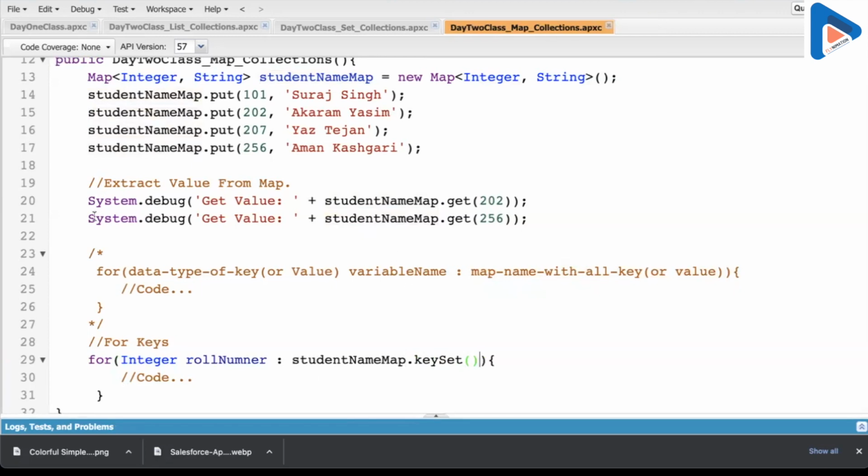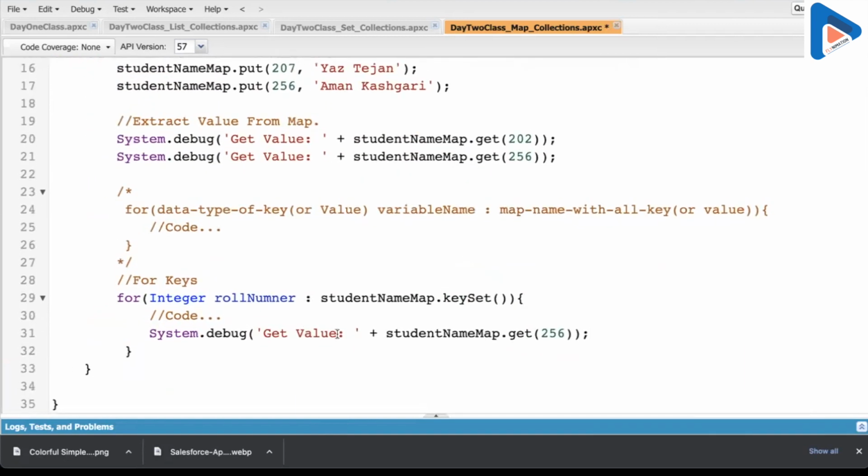Okay, so let's display the values we are getting here. Keys, roll number. Let's display the roll number, and then we will think about it. I just put it here.